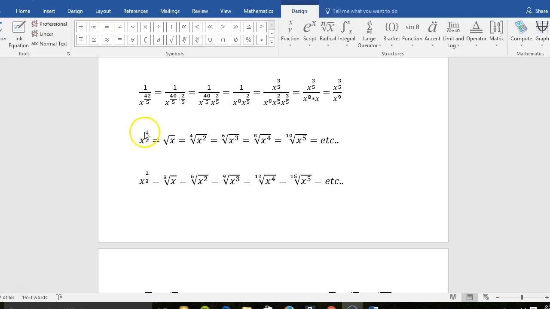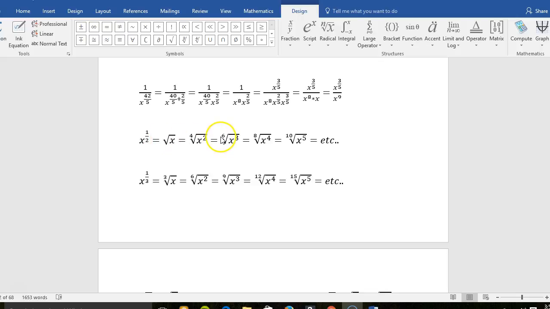X to the half power, that is the square root of x. Now, guys, keep in mind that the fourth root of x squared, that is also the square root of x, or x to the half power. And remember, the fourth root of x squared, that's x to the 2 over 4. 2 is called the power, 4 is called the index. So that's x to the 2/4 power, but remember, 2/4 is a half, so x to the 2/4 power is x to the half power. And x to the half power is, in turn, square root of x.